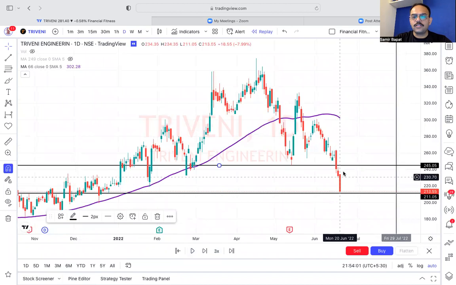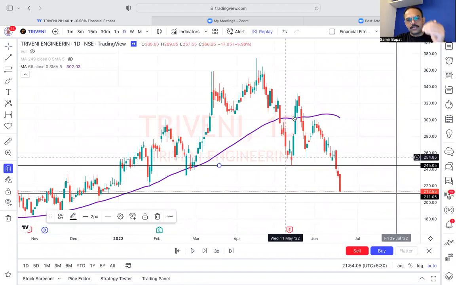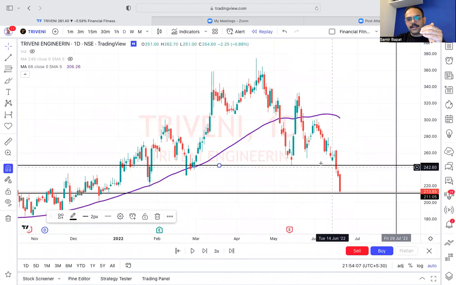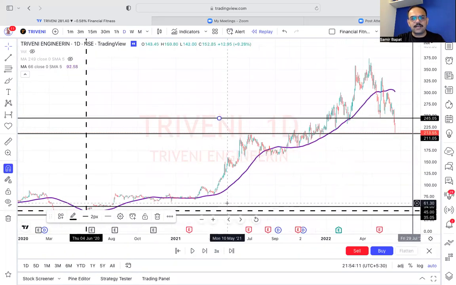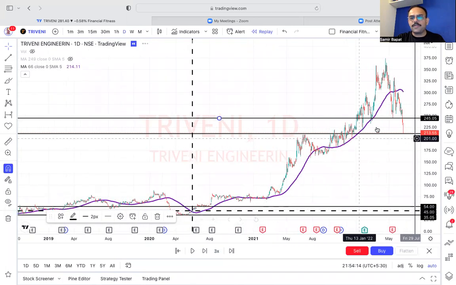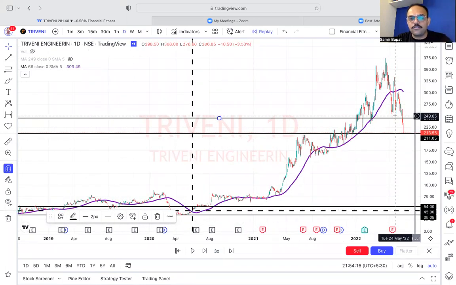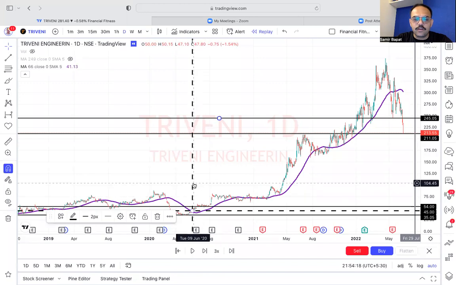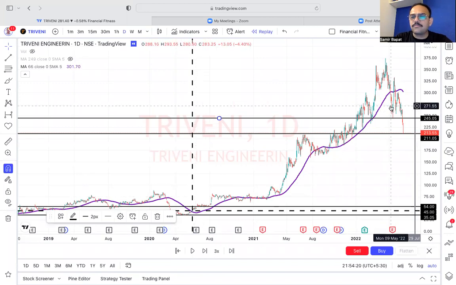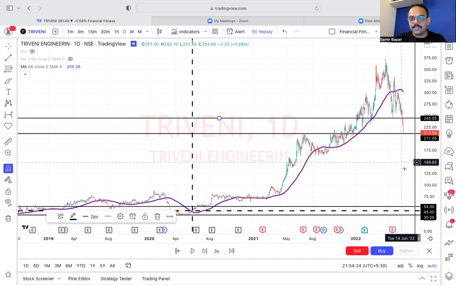Okay, now this is the day when we exit. So it has gone up, did not make it, it went down below our stop loss. This is where we exit. So we made a decent run from here to here. Following the rule, we were able to hold for whatever number of days it is. Maybe we made some good money. Right?